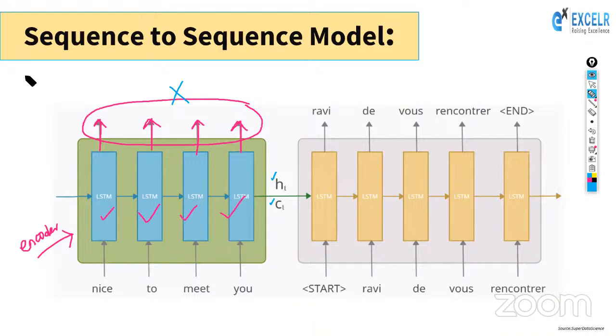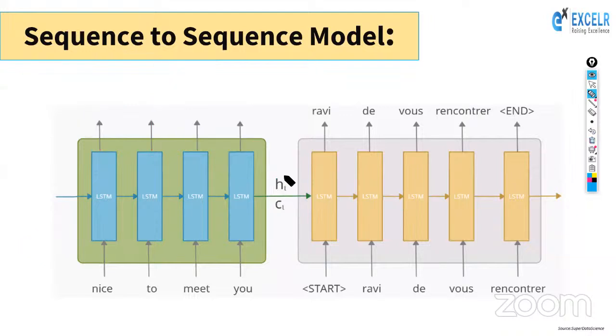right? So if you recall the LSTM architecture, we have 3 inputs in the LSTM model and 2 outputs. One is a cell state CT, another one is a hidden state HT. Here the outputs are shown as a single arrow, but there are 2 outputs, HT and CT. These outputs will be the input to the decoder. And whatever output is being generated by these individual LSTM models, all of these outputs are discarded in case of a sequence to sequence model, right? So the output from the hidden state and cell state is the input to the decoder module.